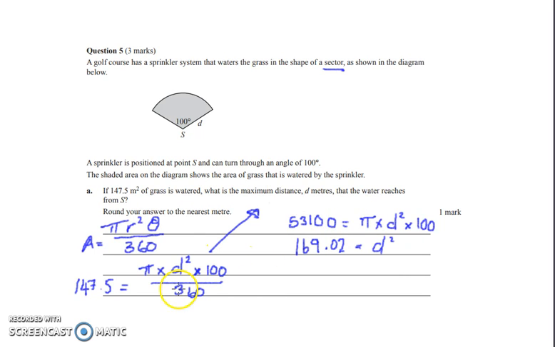If you are struggling with doing these sorts of calculations, you can use your CAS calculator, place this whole formula into the solve function, and use the solve function by putting a comma and the variable you're trying to find. Back to the question, we've got a square, we need d to be by itself, so the opposite of a square is a square root. So we'd square root 169.02, and d would equal 13.00. So checking the answer is to the nearest meter, it would equal 13 meters.